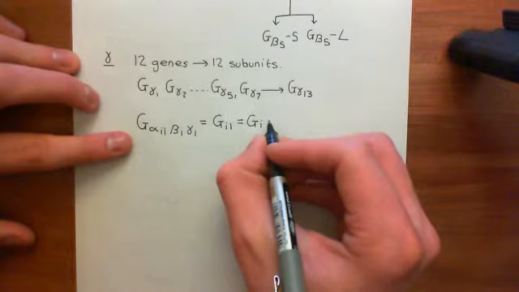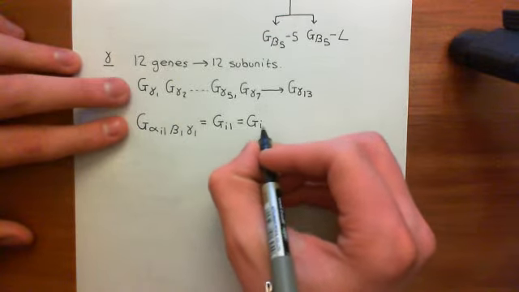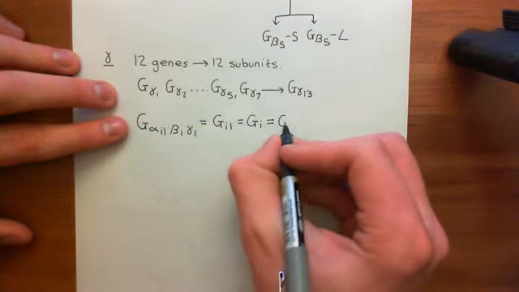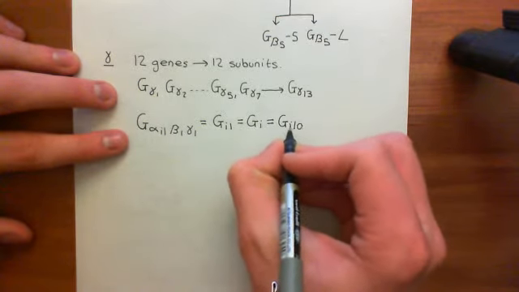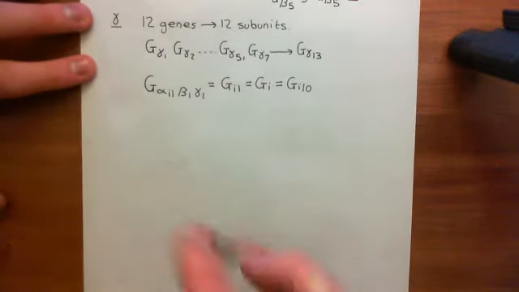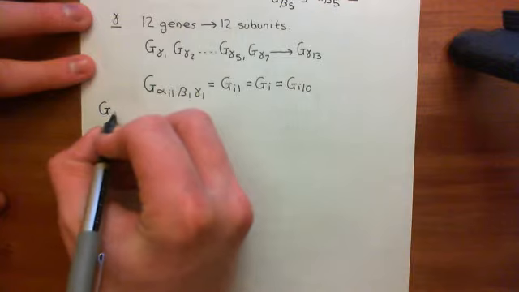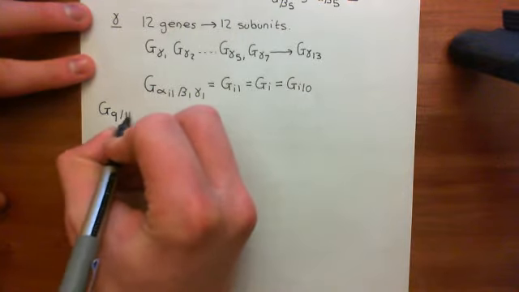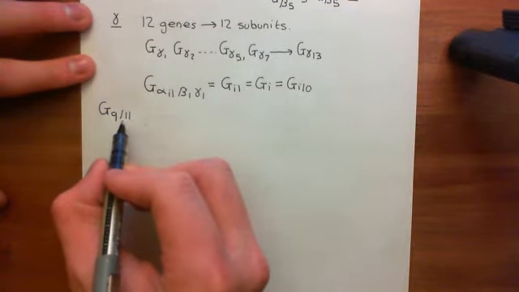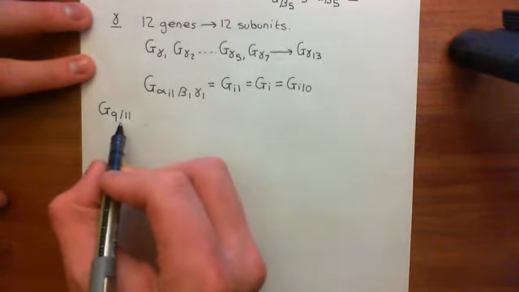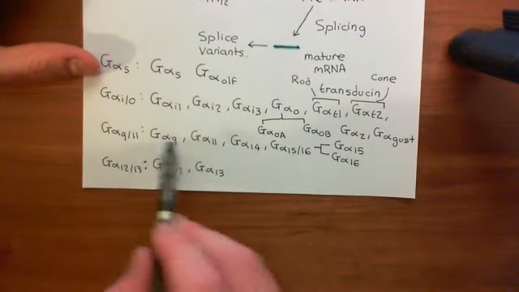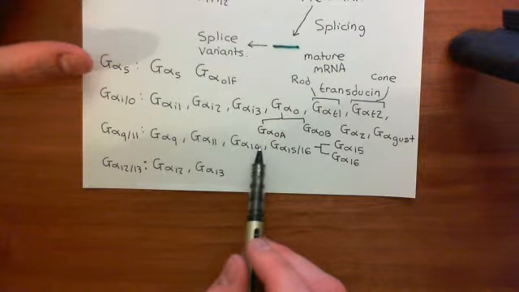Often people don't actually know even that level of information. Generally, what they'll give you is which family the alpha subunit is in. So they might call this a GI/O to tell you that the alpha subunit is in the family of G-alpha-I/O alpha subunits. So when I say that my G-protein coupled receptor is going to interact with a GQ/11 heterotrimeric G protein, that means the alpha subunit will be in the family G-alpha-Q/11. They all do pretty much exactly the same thing, and they're all capable of activating the protein kinase C pathway.